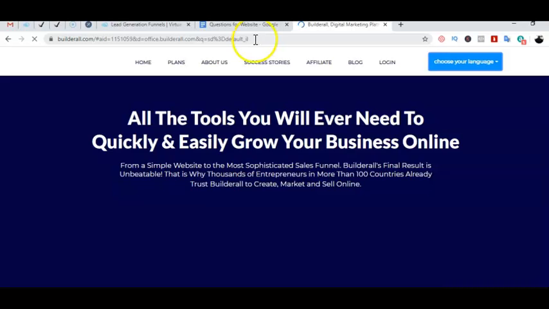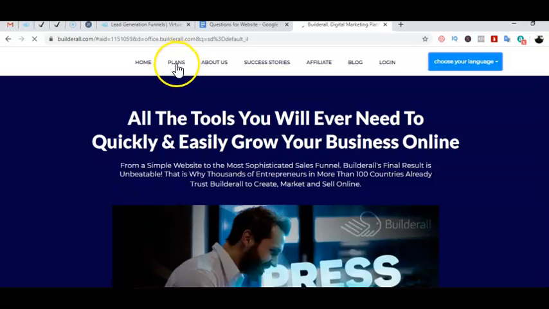And besides, you've built their website. You've rendered a service, just like you promised to offer a free website, and of course you've built it. But what they need to do now is pay for their hosting plan. So once you paste your affiliate link in the browser, it will bring you to this page. And what are we looking for here? We are looking at the plans, so we'll click on plans. Plans will bring out different subscription packages and prices. What we're looking for here is the $29 plan, which we've already negotiated.